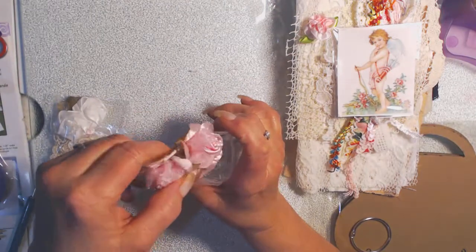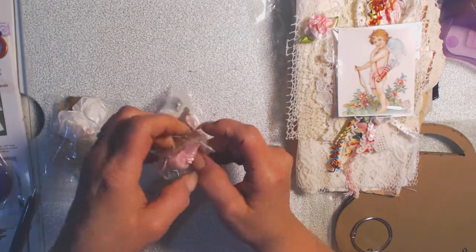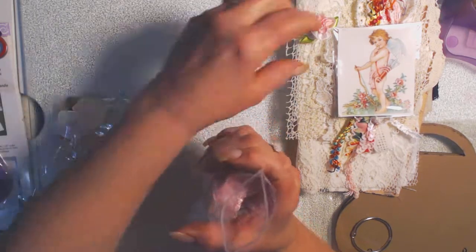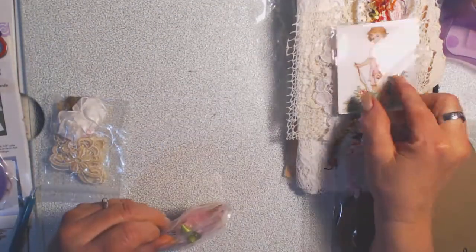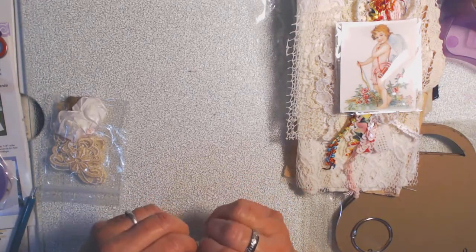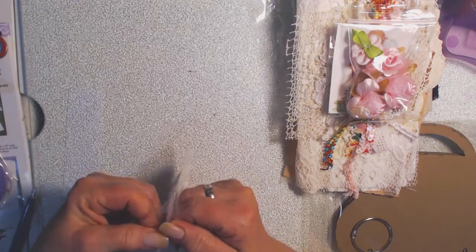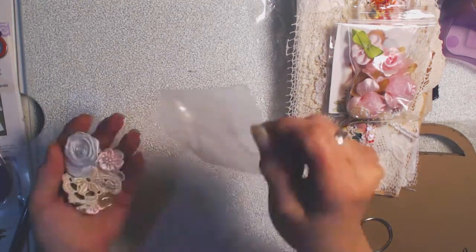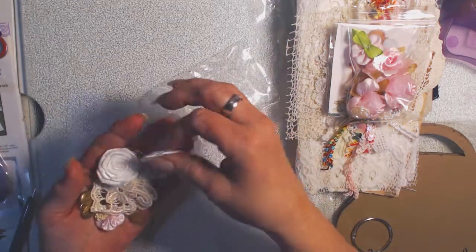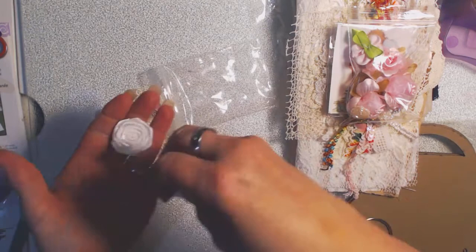As I'm going through this, I'm always thinking of how am I going to make this? You know, what am I going to use where? So let's see if I can get this image. Oh, I don't think it was in there. Okay, and then we have this one. All right. Oh, and we dropped a little thing. So we've got these 2. Uh-oh, button. Oh, landed right on my lap.